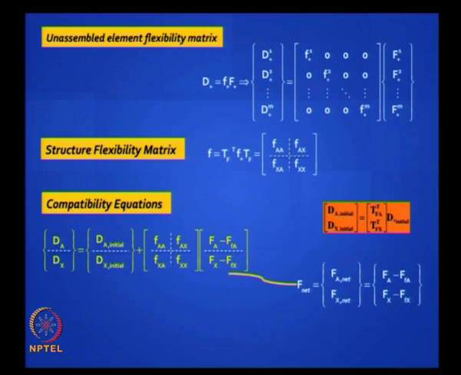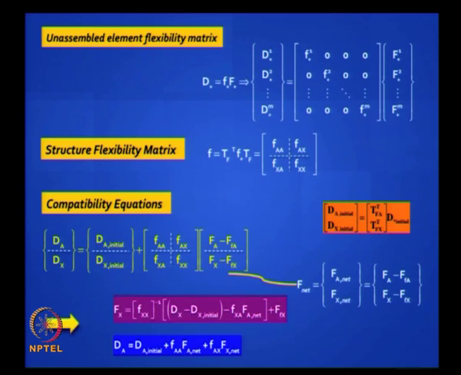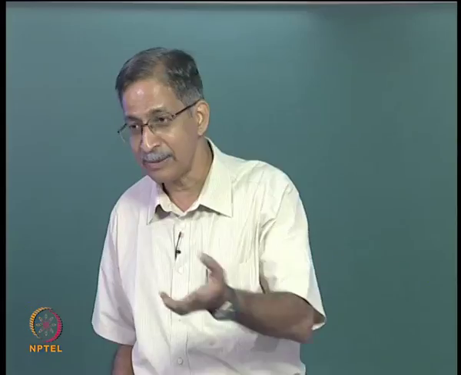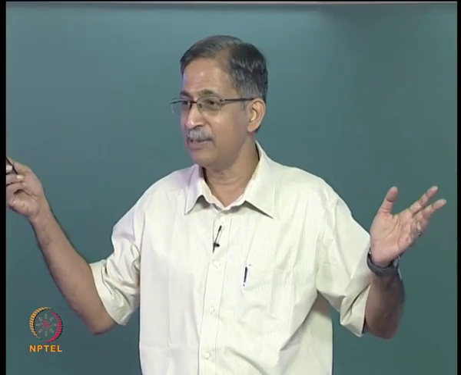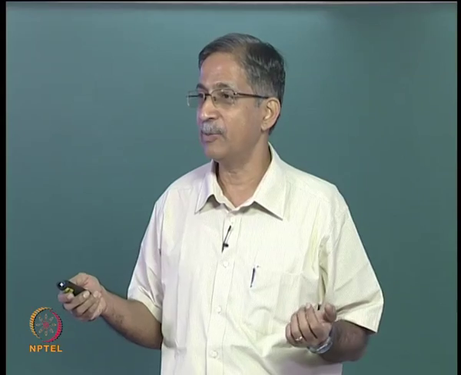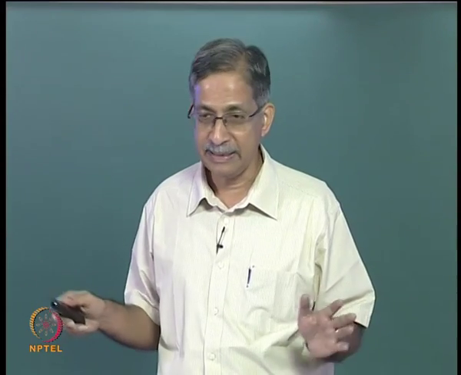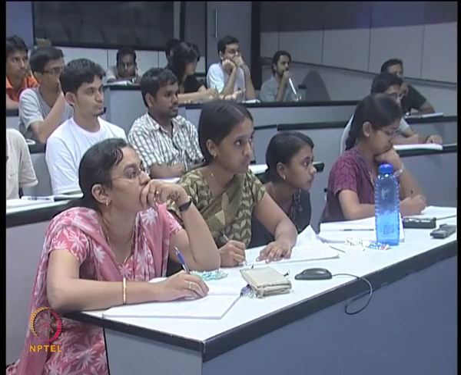You have two equations here, right, one related to dA and one related to dx. Which of them do you need to solve to find the unknown redundant, the first or the second? The second one, right. So solve the second one, you get FX, plug in that value of FX, the redundant, in the first equation, you get the joint displacement. Sometimes you may not be interested in the joint displacement, you just want to know the internal forces, then you do not even use the second equation, be happy with the first one. Is it clear? This is the flexibility method, it is quite simple, quite straightforward.